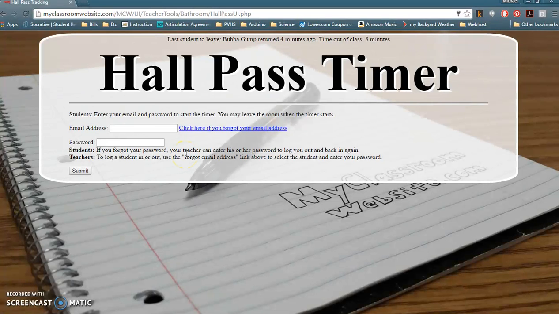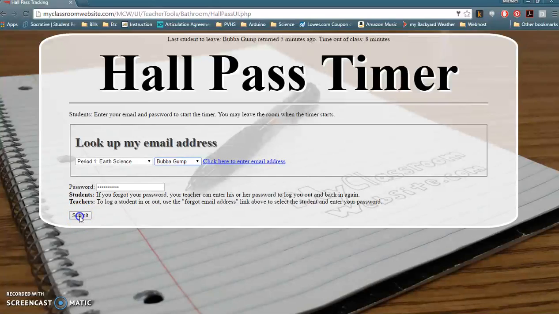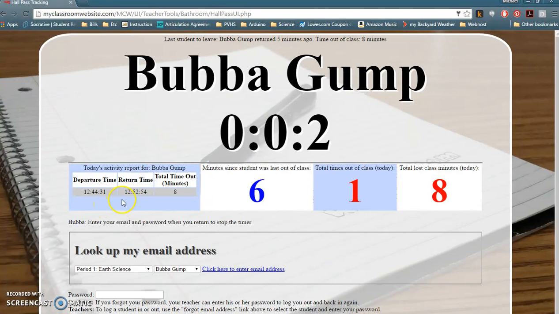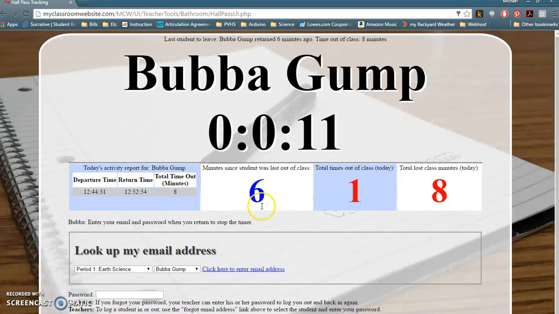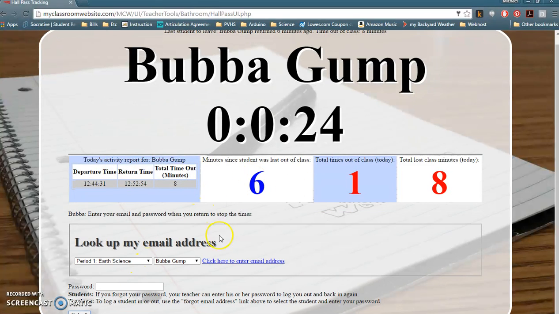Now some more time has passed, and let's say that period 1 is now over and period 2 just started. As Bubba's period 2 teacher, I don't know that he just used the bathroom in period 1. He asks to use my pass and types in his email address and password. You can see now that the timer has started. Now I know that Bubba just used the bathroom pass just 6 minutes ago. I may tell him that he can't go at this point because he only just went a short time ago. As long as Bubba stops the timer within 1 minute, this record will not get added to his database.